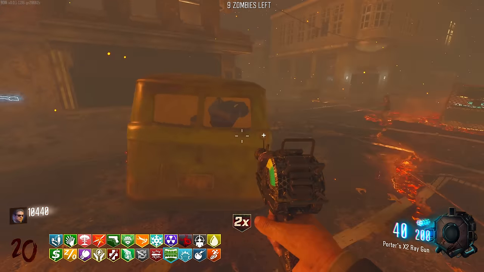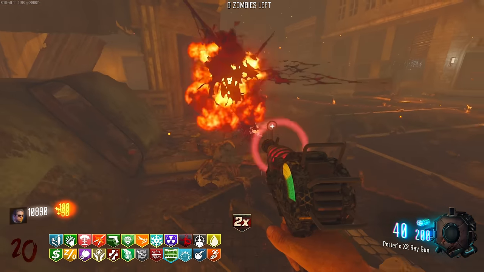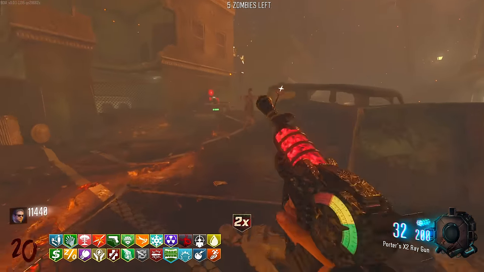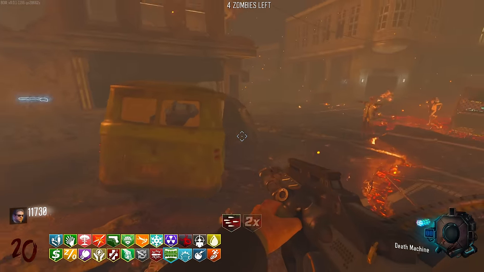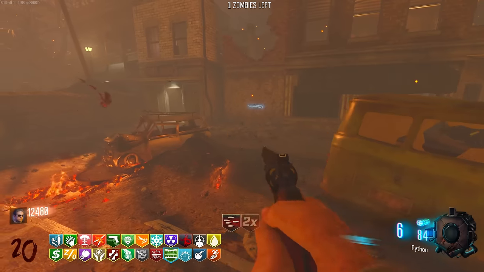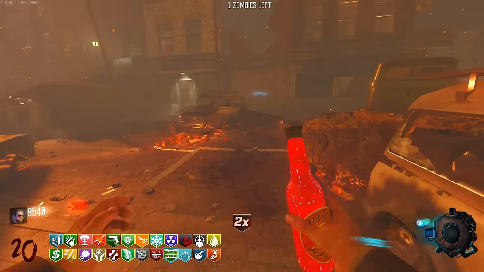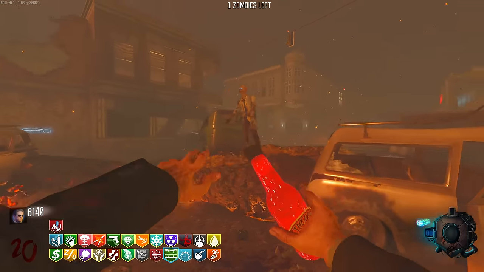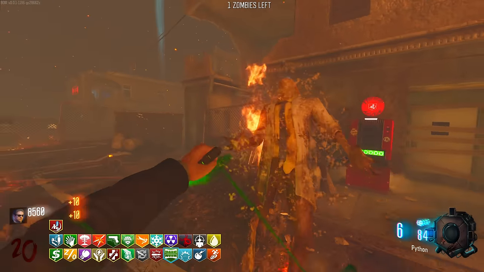Dude, this perk that's slowing down all the zombies, it's so broken. There's no cooldown. So like every single zombie that comes near me is just super slow. It's so OP. I shouldn't have picked up my death machine. I should have tried to swap it out, I guess, but whatever. Ethereal Razor. What does double buying it do? It greatly increases damage even more. So this will be a one hit.